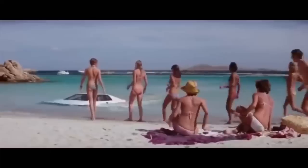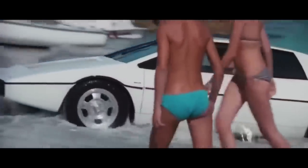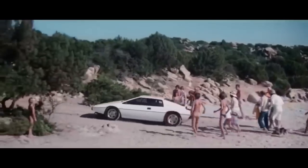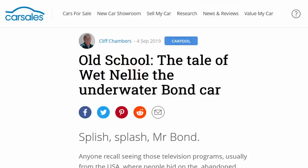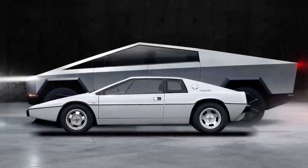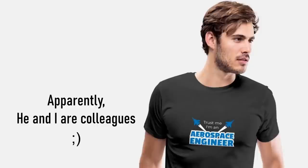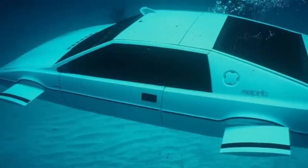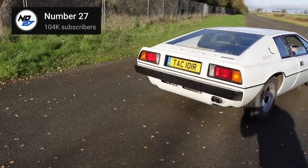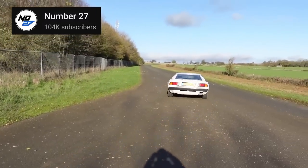Moviegoers didn't notice when Bond opens the window and drops a large fish out — if the sub was watertight, how did the fish get in? The prototype's nickname was Wet Nelly, and in 2012 Elon Musk purchased it at auction. Having started my career as an aerospace engineer with extensive research in fluid dynamics, two things about Wet Nelly grabbed my attention when researching — one point was so obvious, yet until bumping into it, nobody tends to have it in mind.